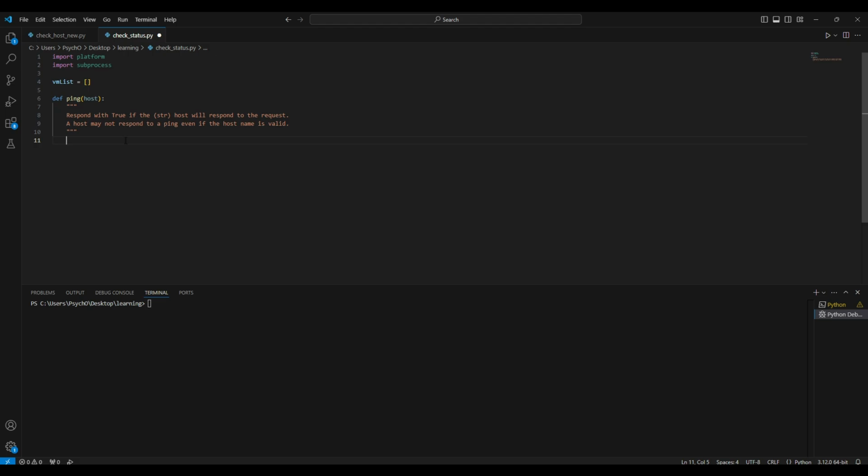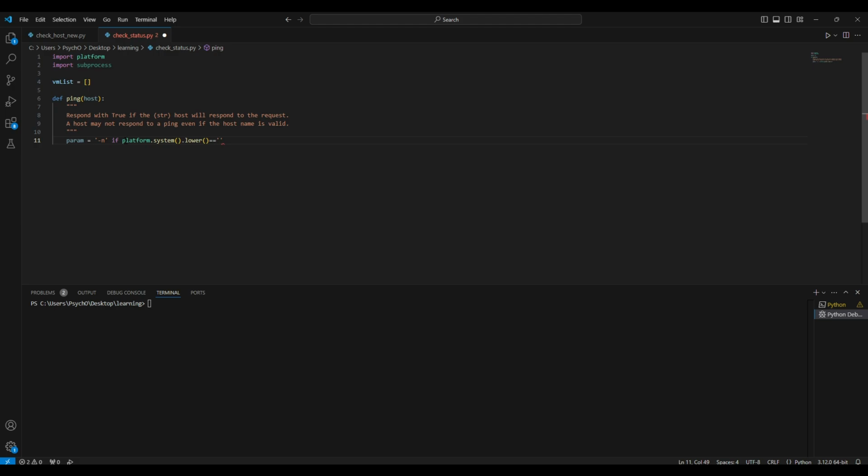Firstly, we will need an option for the number of packages sent as a function. So we can have a parameter, and we will use n, and if platform.system().lower(), because I'm not 100% sure it's case sensitive, but just to be sure, let's say if you want to ping something like google.com.